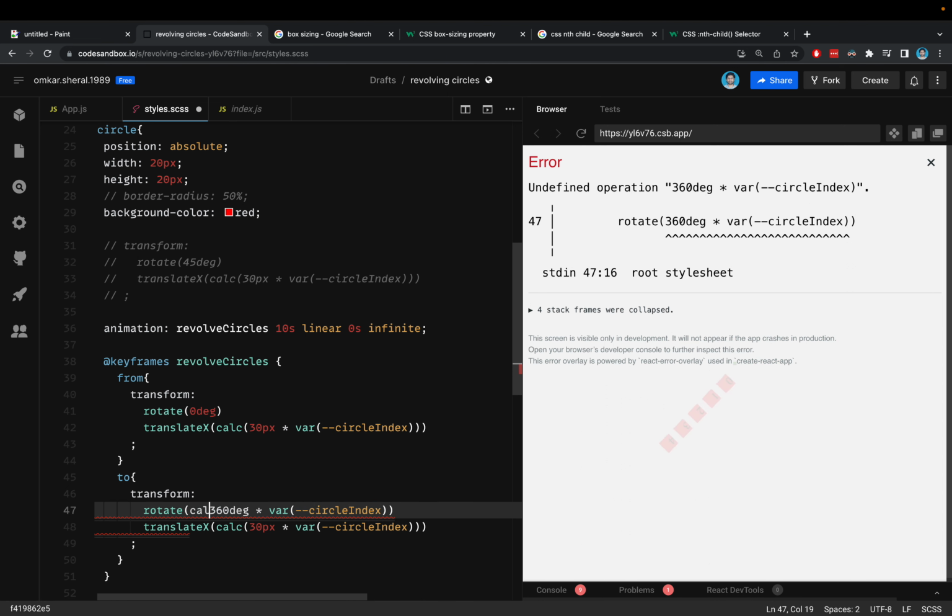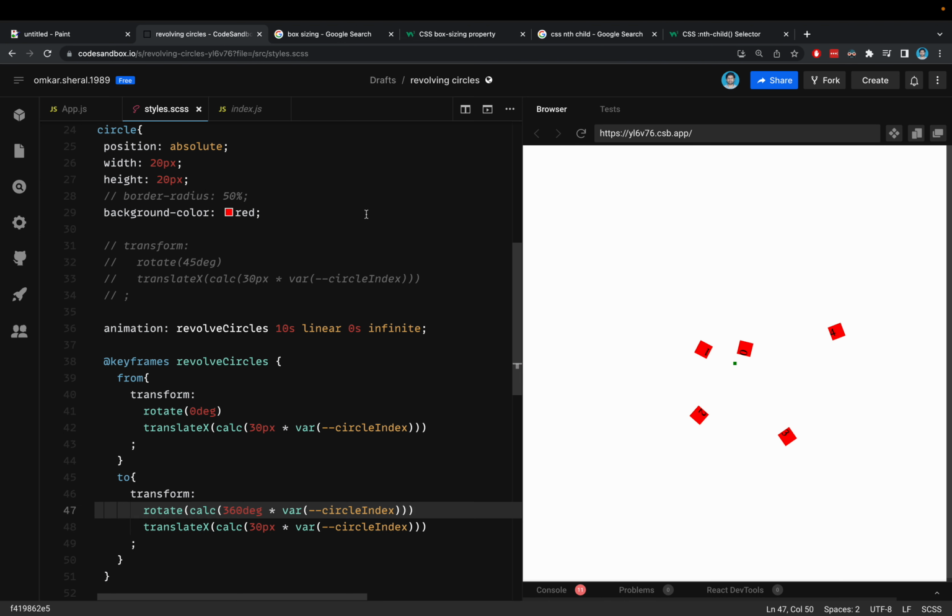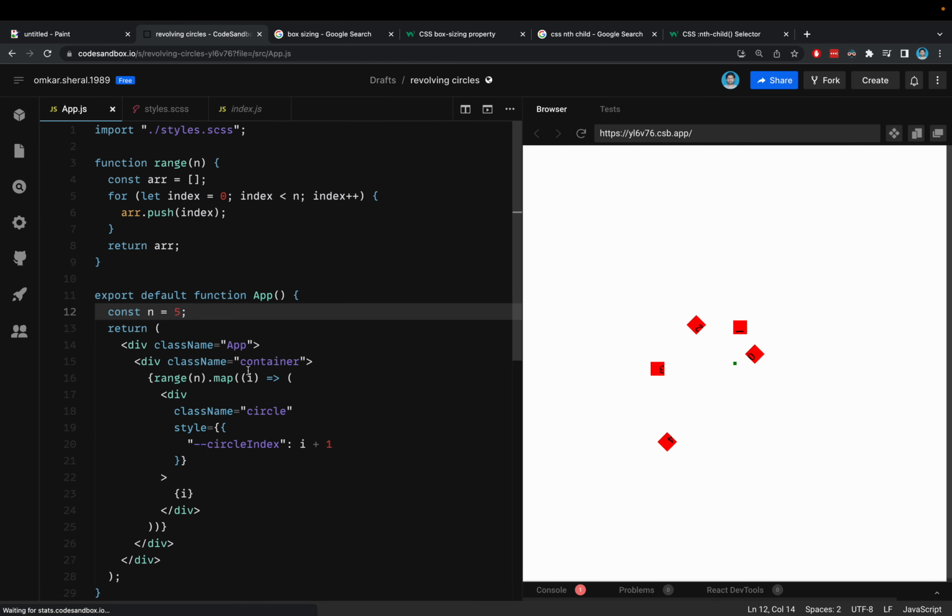Okay, let's put calc here so that it doesn't cry. Let's refresh this. There we go. I think this will look better if we add more elements. Let's make it 10.